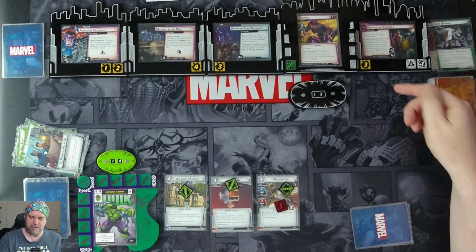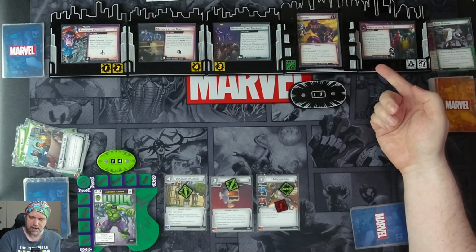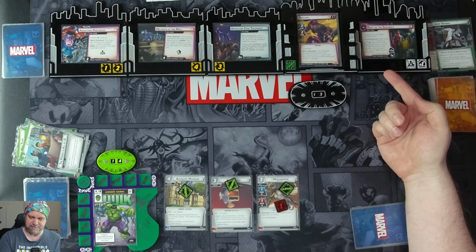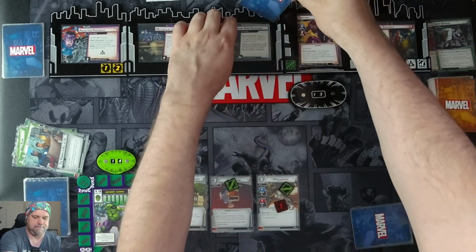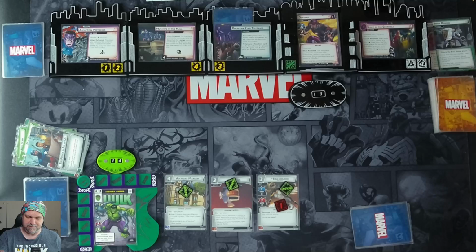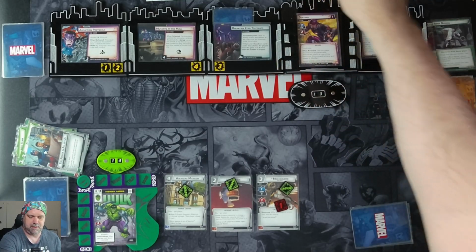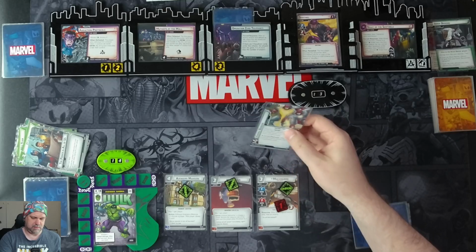Okay, 2 threat gets placed on here, which means it's going to get to 5, which will pop. So after threat is placed here, if there's at least 5, we put the top card of the deck face down under Operation Zero Tolerance. So we have 1 card under there, and then 5 threat gets removed. Sentinel goes to attack us, but he's stunned. Then we get our encounter card.